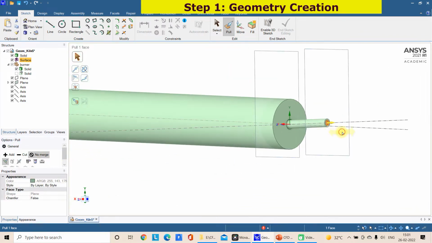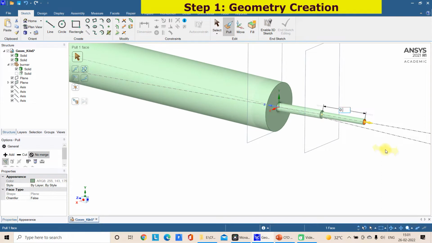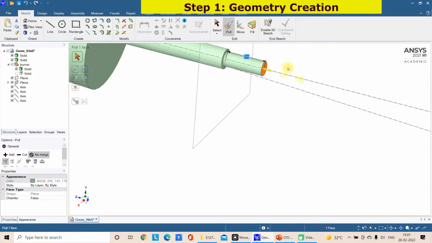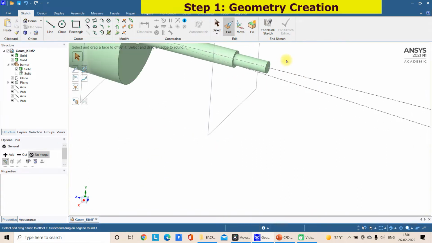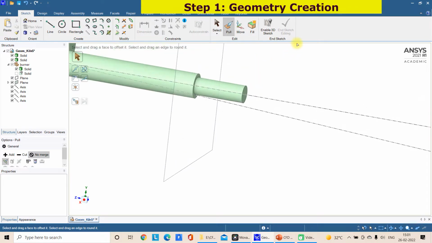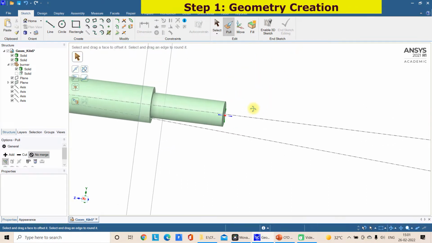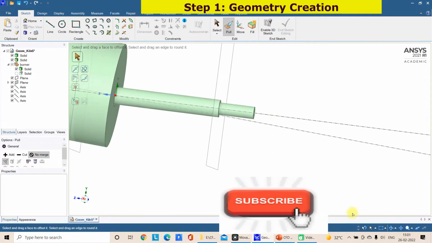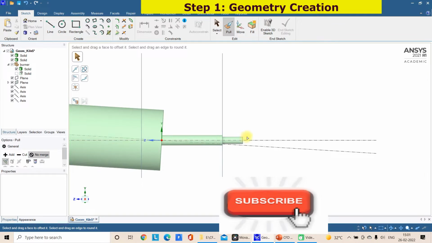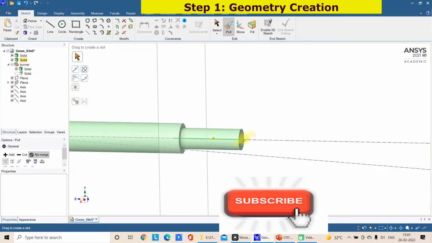We can take this much. We can pull this back side. This is a 0.25 part. We can select 1 meter as the length. 1 meter is the size, and this size there. This is a simple burner. We can select more, you can take 1.5 meter, 1 meter.